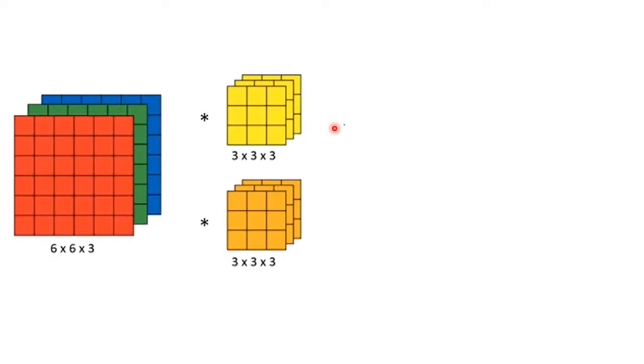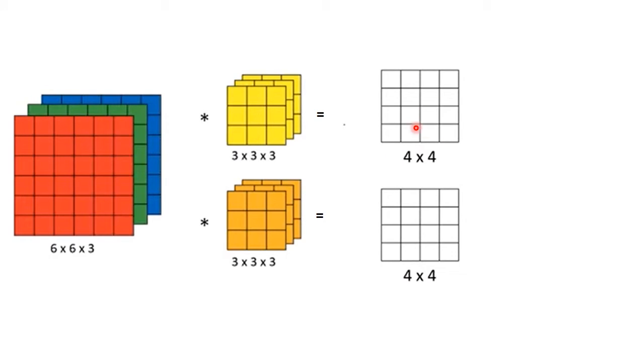Now, if you want your output to have more than one channel, you can have as many channels as you wish just by convolving your input volume, that in this case could be an image with 3 R, G, and B channels, with as many volume kernels of the same number of channels as you want. In this example, there are 2 kernels and the outputs are, of course, 2 bidimensional matrices.